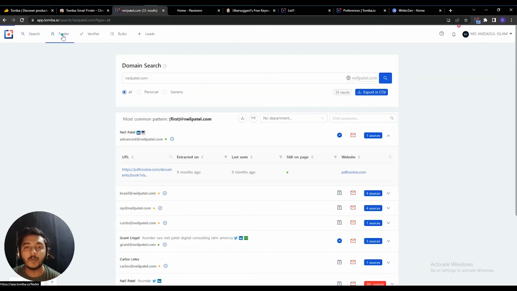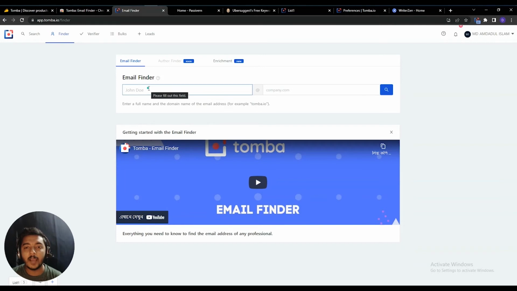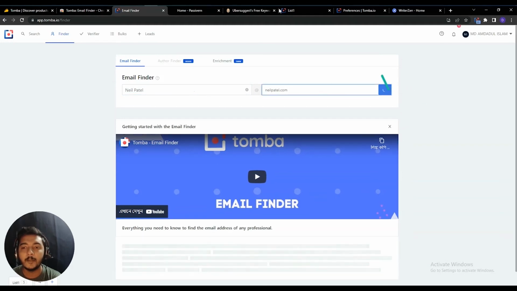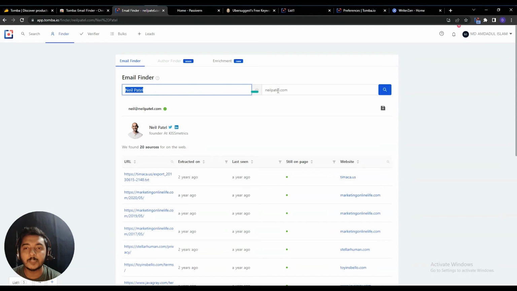After that, let me go to this finder option, and see here, in this finder option you can find the contact details of a specific person. Let's say you want to find the contact details from this domain, but of a specific person associated with this domain or with this company. So you can search the name. Let's say I will search here the name of Neil Patel. I hope you are very familiar with Neil Patel. Okay, so if I search, let it load and let me show. See, these are the things. I can find the contact details of a specific person from here also.